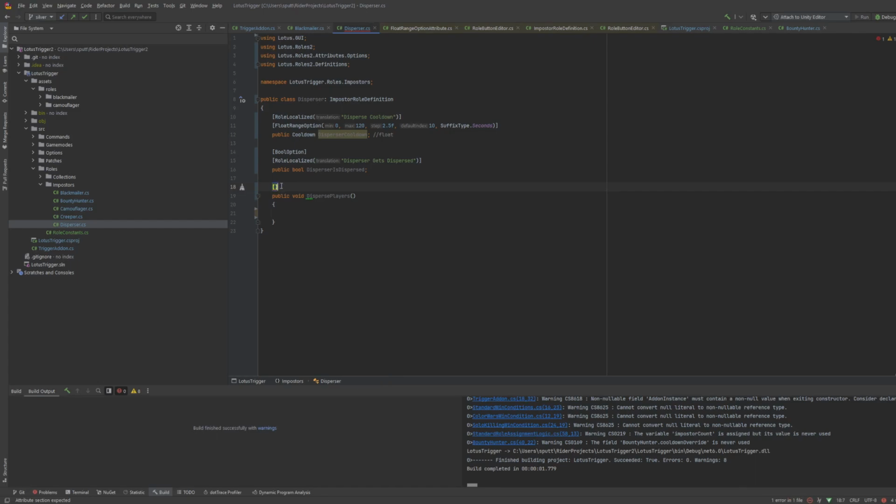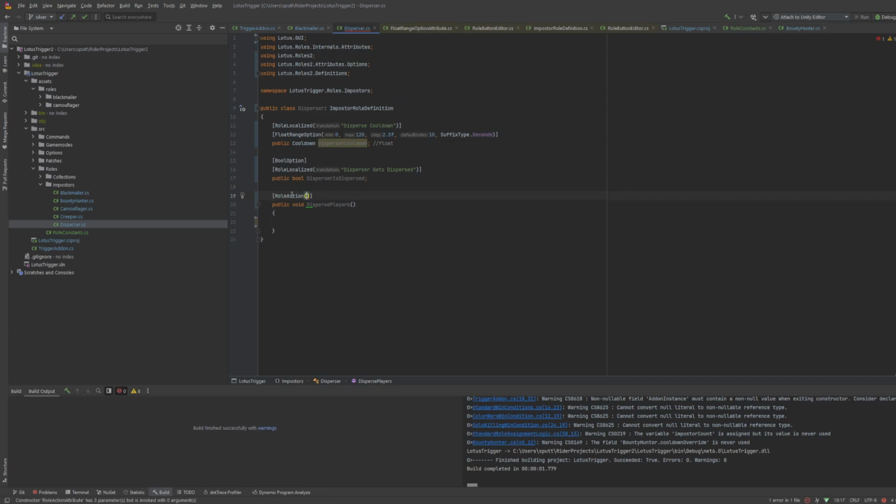So again with the brackets, attributes can also be applied to methods. For example, these right here can only be applied to fields, and if I were to put this right here, for example, we can see that it says this is not valid because this is a method. But the attribute for triggering methods when something happens is called RoleAction, and this RoleAction can be applied to methods. And so I'm going to declare RoleAction, and this action is going to be the onPet action.